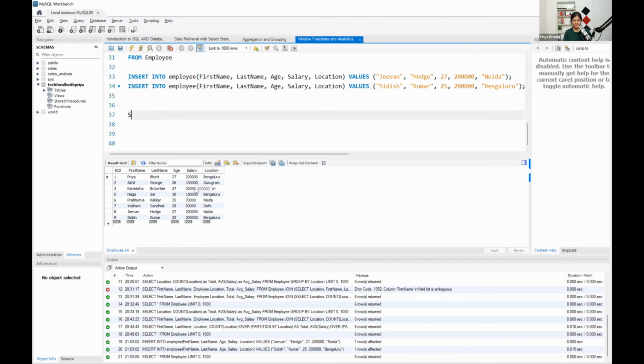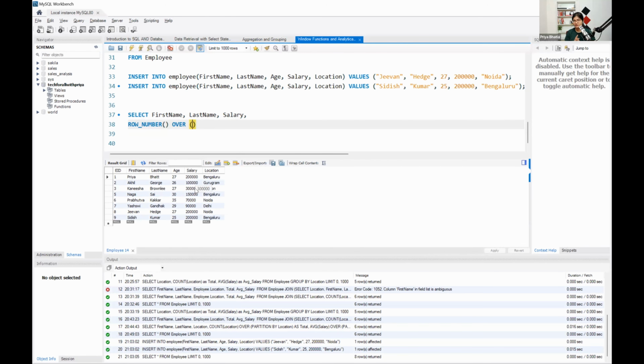So you will say select first name, last name, salary, then you will write one function called row_number over. Again, because we're using window functions, over will always be there.